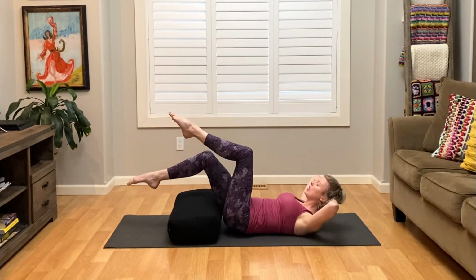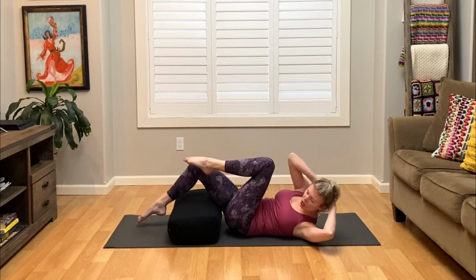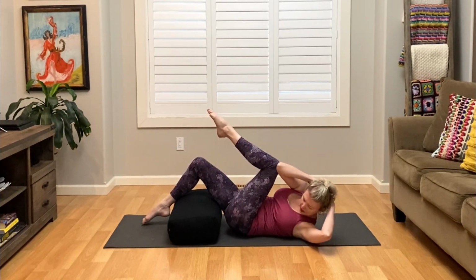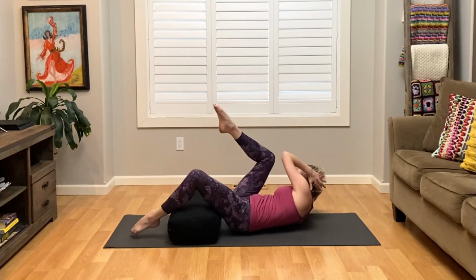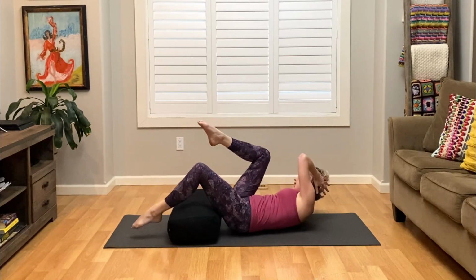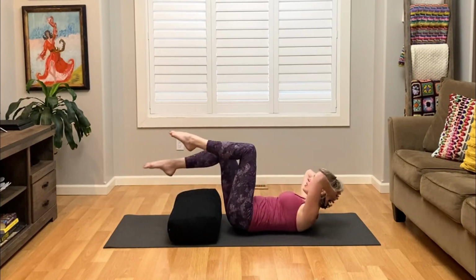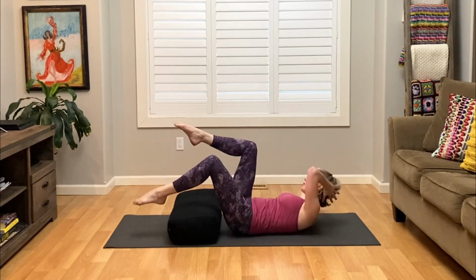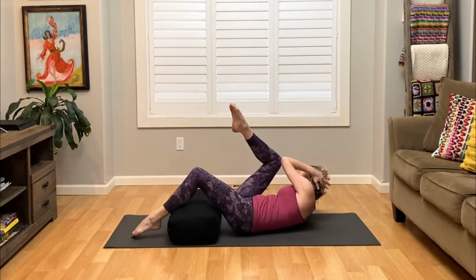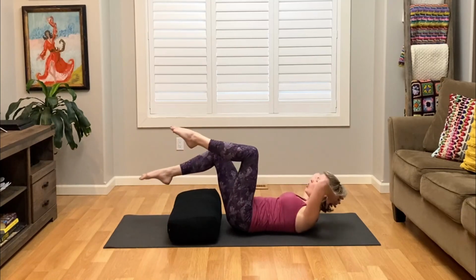So we'll tap the right toes down and forward in front of the bolster and connect right elbow to left knee. And then start switching back and forth using this bolster as a measure of guiding the toes forward and down. And noticing that my cadence is not super fast here. It's just steady and measured. About 10 more seconds. Feeling that heat building in the core of the body.